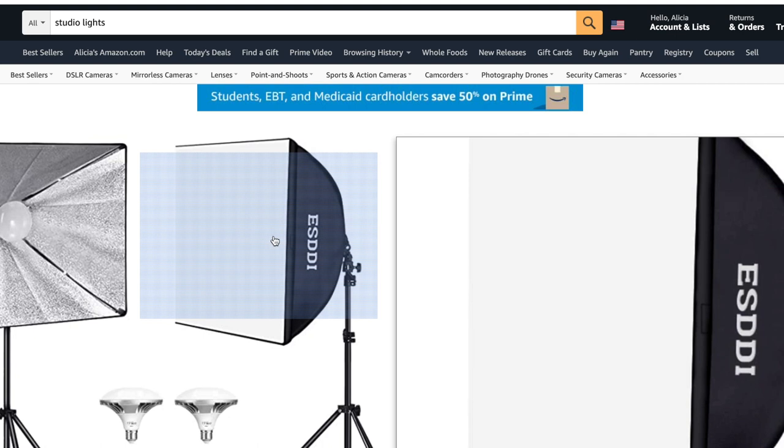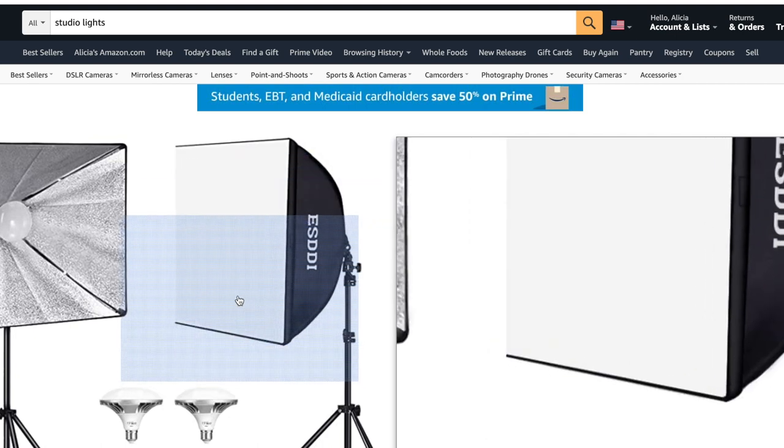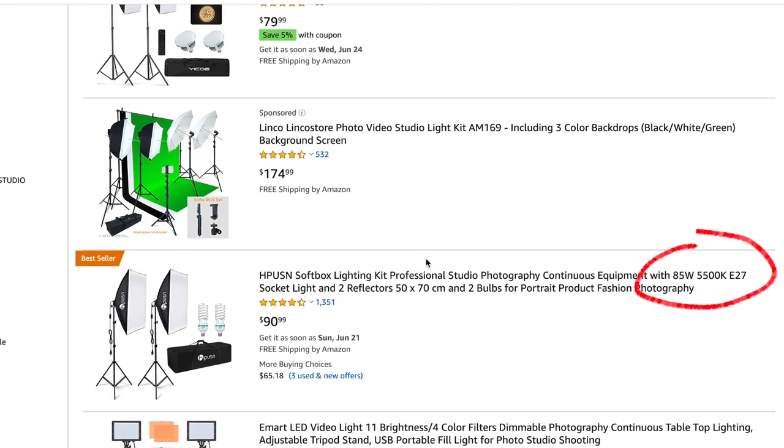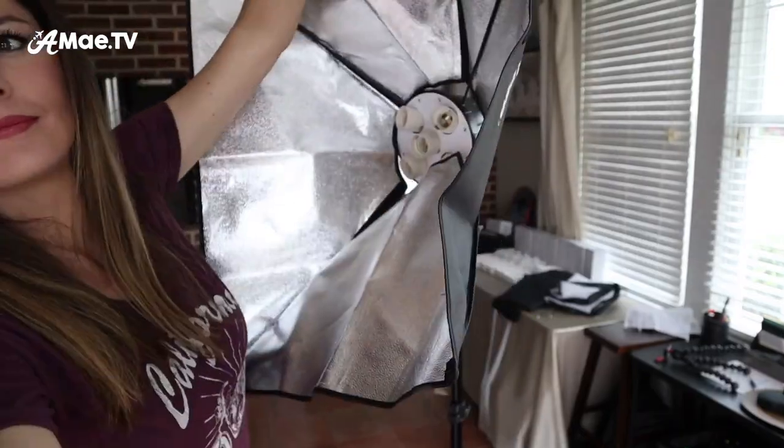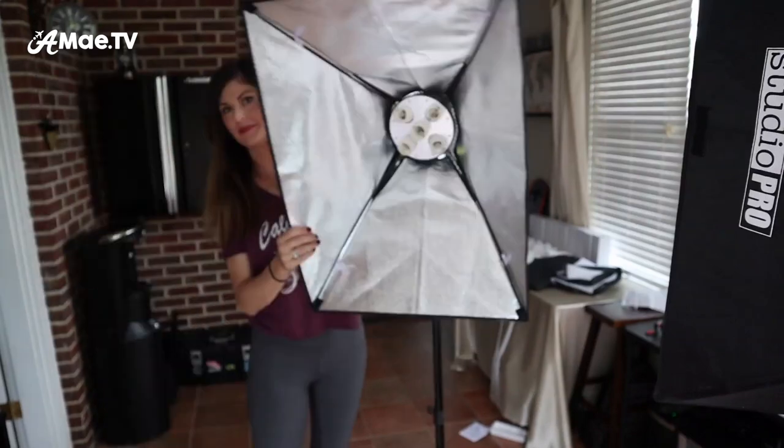When choosing lights, it's best to go for well-diffused lights that are also daylight balanced. You'll see this expressed as color temperature falling between the 5500 and 5600 Kelvin range. And to light both sides of your face evenly, you will need at least two studio lights. For the most part, I just use these two soft boxes. I've had them for years and they are holding up so well. I drag them all over the house to get amazing shots. I'll include a link to these below as well as a few other studio lighting options.